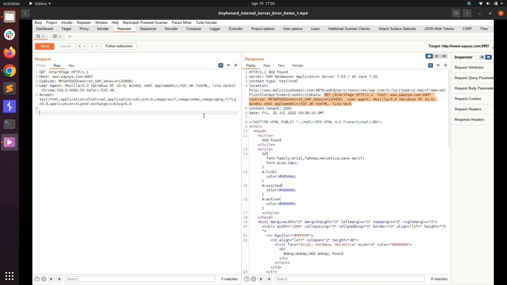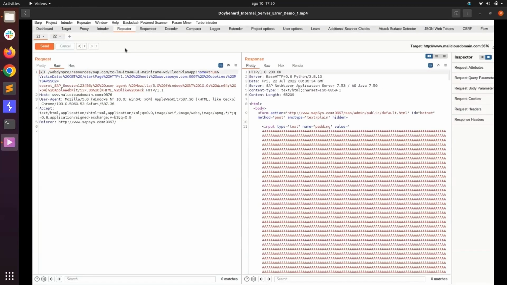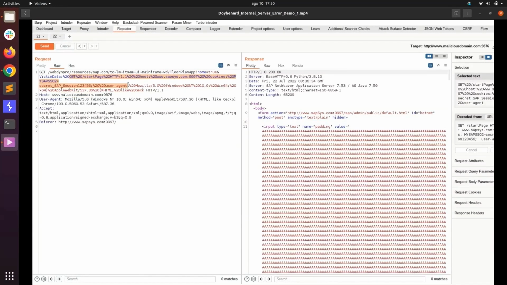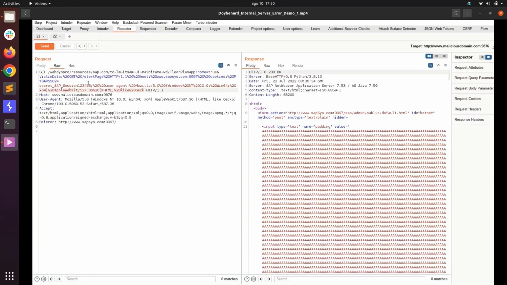If we follow the redirection, what we are going to see is that the evil server actually received this data, so we already have the cookies of the victim, but it also responded with a form that will continue the attack. So now the victim will become the attacker, and this will create a botnet that will persist the attack as long as we want.